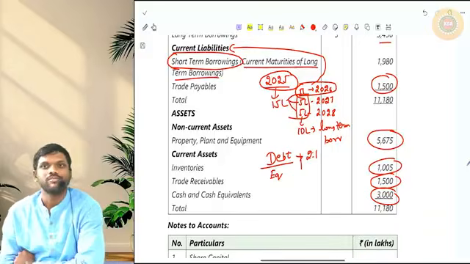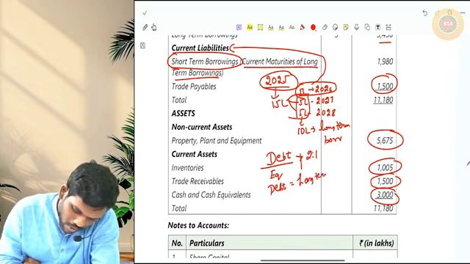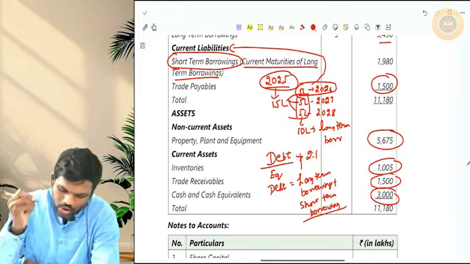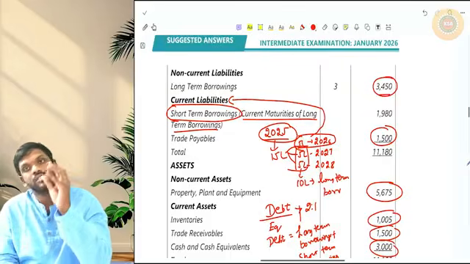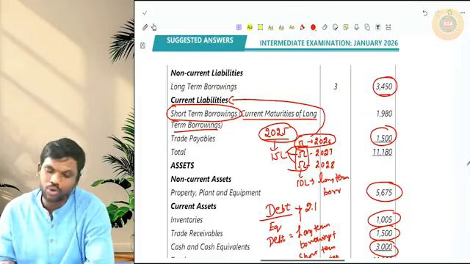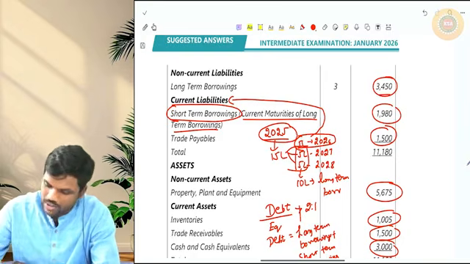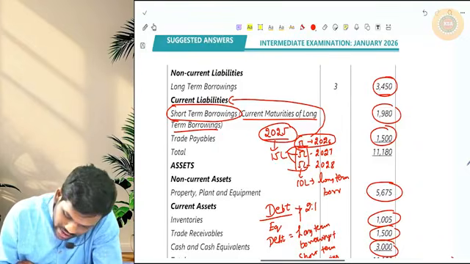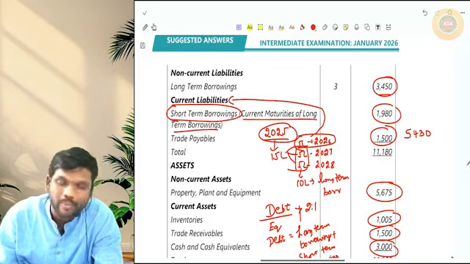Now here, what is debt, sir? As per ICAI, debt is long-term borrowings plus short-term borrowings. You should take both long-term as well as short-term borrowings. So in all long-term borrowings, we have 3450. Remember, both secured borrowings also should be taken, unsecured borrowings also should be taken. Both you should take. So 3450 long-term borrowings. Short-term borrowings is 1980. Don't take trade payables. Debt means borrowings. Take both long-term as well as short-term. 3450 plus 1980. So total debt is 5430.